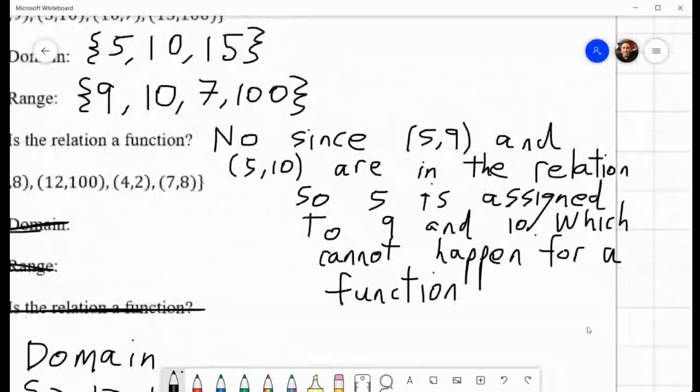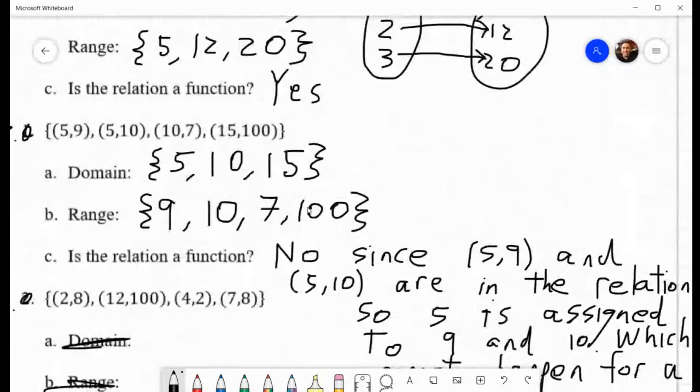Okay. Let me draw a correspondence diagram for the second one here. Again, you didn't have to, it wasn't part of the worksheet, but let me just do it for fun. I won't draw one for the third one, but for the second one, let me draw one. So we have 5, 10, 15.